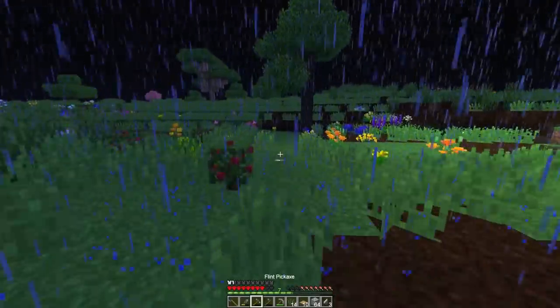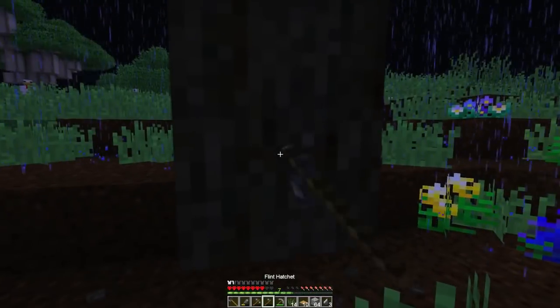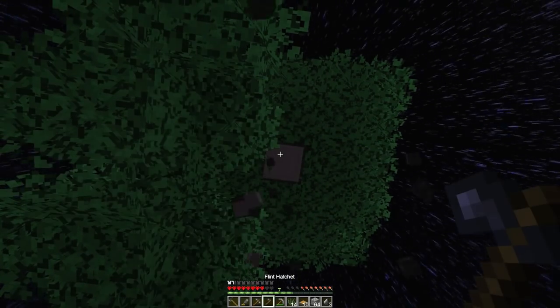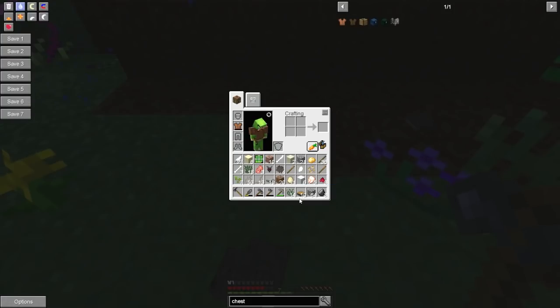Let's get this tree cut down. Hatchet's going to break very soon. Need to make another one. We need to get out of this age. We need to get this age done and dusted as quick as we can. It's kind of despawning. That's okay. Right, let's get the wood. I've run out of space.